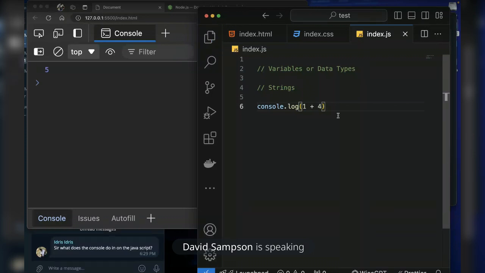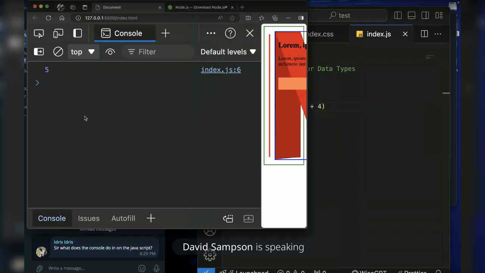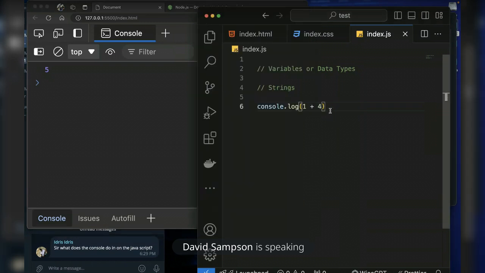The only place I can see it is on the console. So the console is used for testing or debugging. So when you write some JavaScript codes, you want to test what it will do. The place we use to see that result is the console. You can actually do this in your, say, document.write.